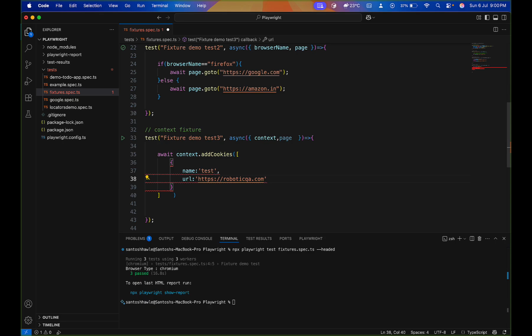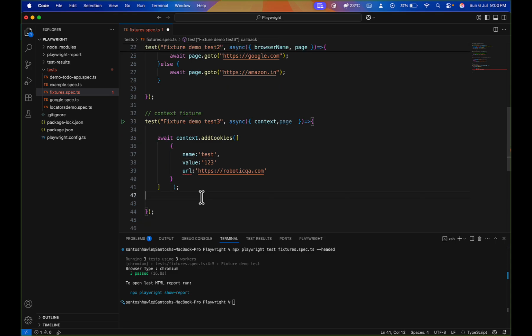And if you want to pass something else, let's say value also, value equal to 123. Okay, so that's how we can pass different things to the context. So for this context I am setting some cookies here. This is the syntax of setting cookies.